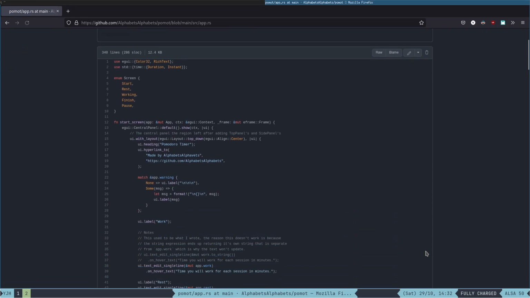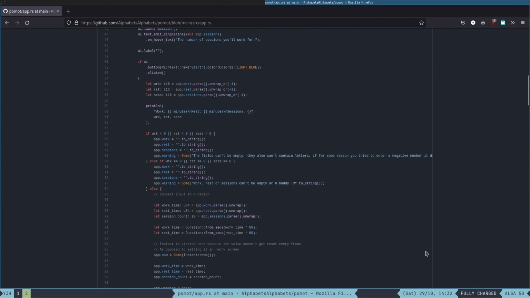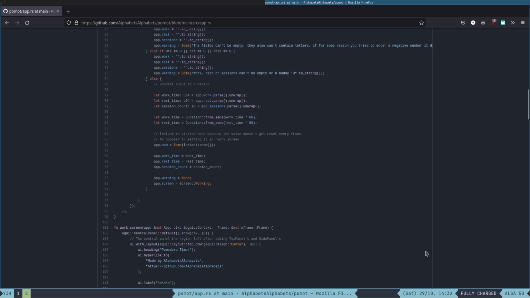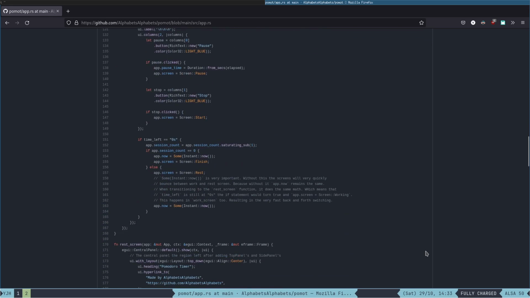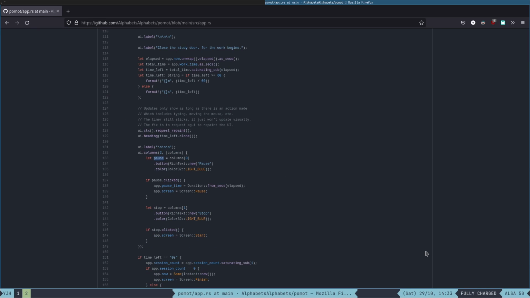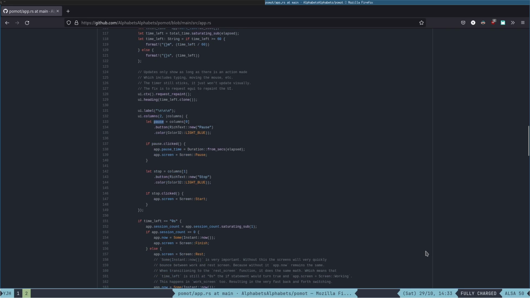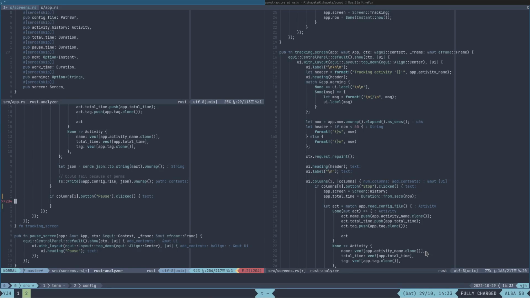Everything is inside of app. The pause thing. And we got pause time. Okay.